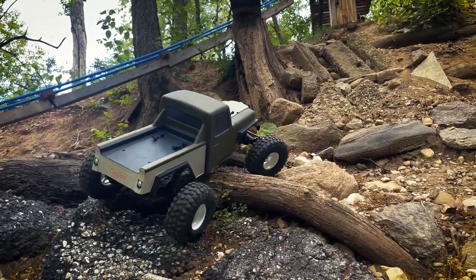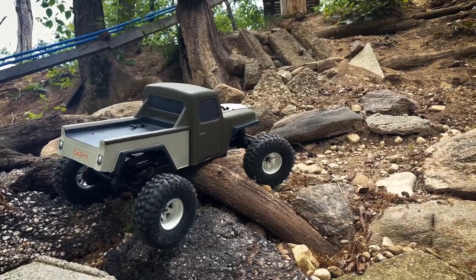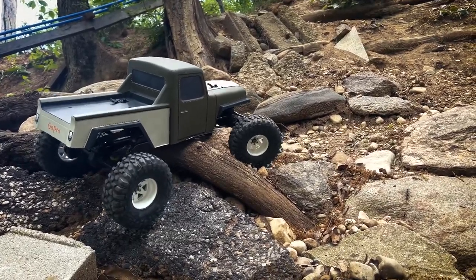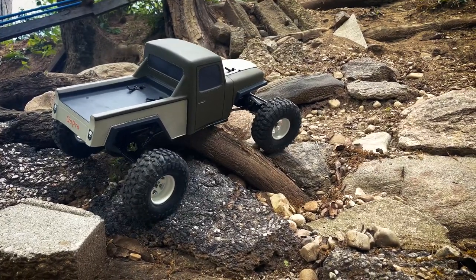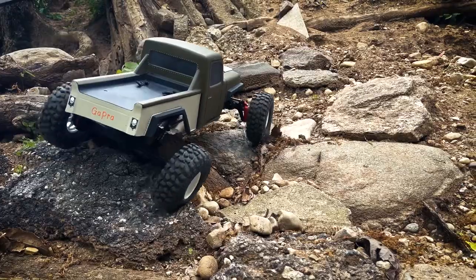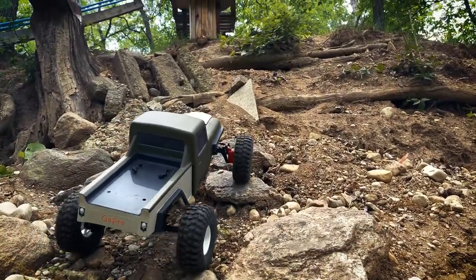Got that good low speed, that's for sure. Screwed that line up. I don't know if I'll be able to save this one or not. Dangerous spot to be in right here. Hopefully it's wide enough that it won't come on over. I honestly don't think I've ever saved one from that spot. They always take a tumble there. Definitely the widest crawler that I've had, that's for sure.